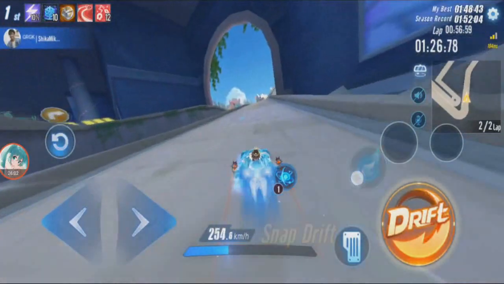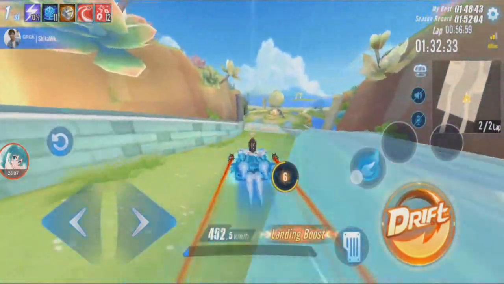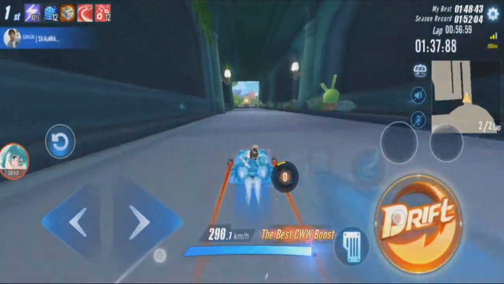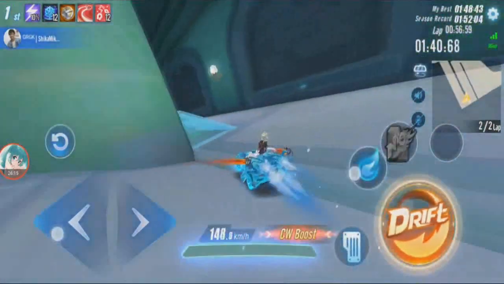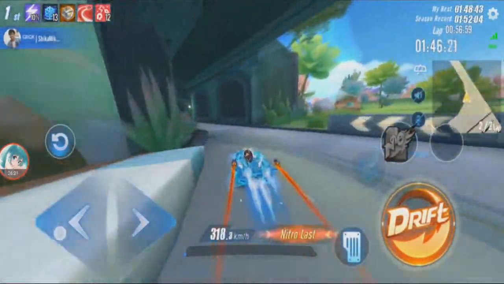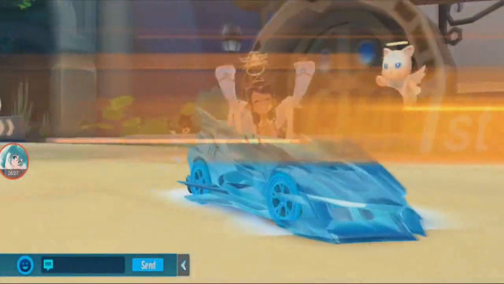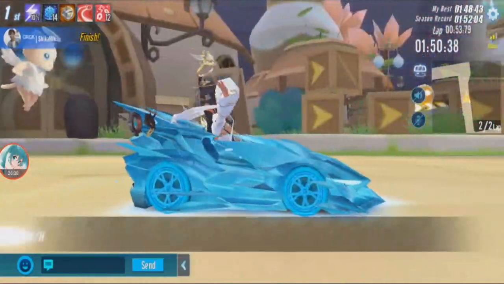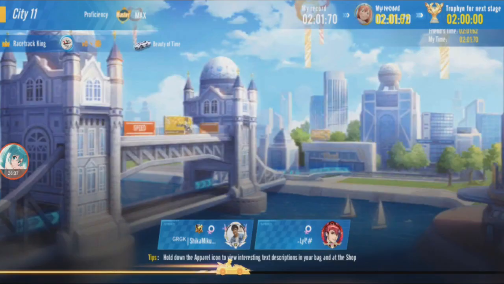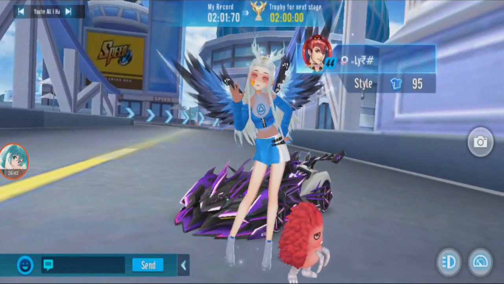I messed up. Dang it. $150. Slightly increase every time, I think because I've gotten familiar a bit more. Okay, I'm gonna test some maps that are, I think, suitable to use this car. City 11 is a long map, so I think I'll use Ice King for this.